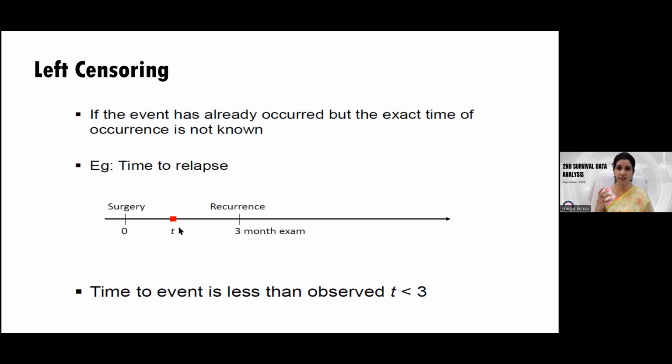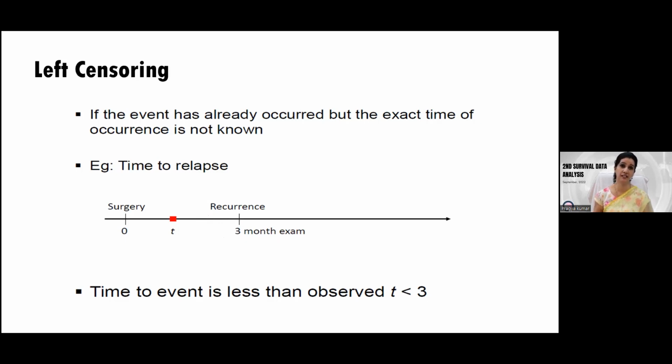So that event which you have taken, there may be ambiguity in that sense that has happened, but the person was not aware. And then when the person reports to you, in that case, yes, doctor, it has already happened. So you will say that the occurrence is at 3 months, because you don't know when this has happened. So you will maybe record this as 3 months, but in this case, the observed time will be less than 3 months.